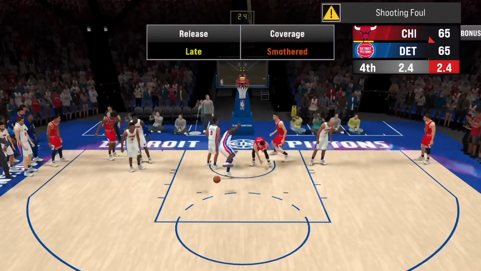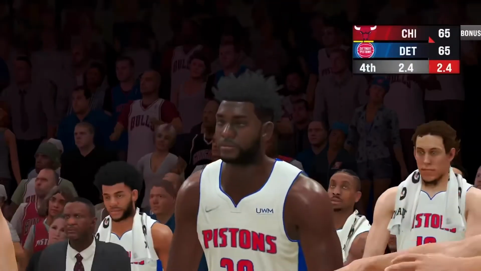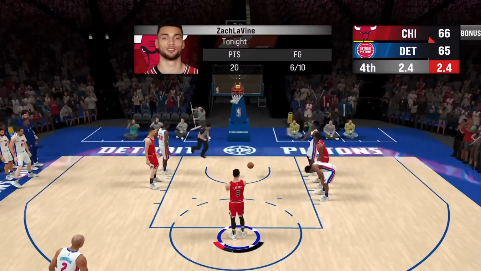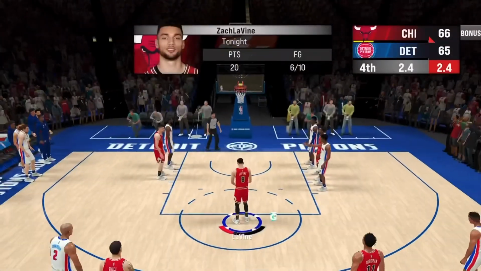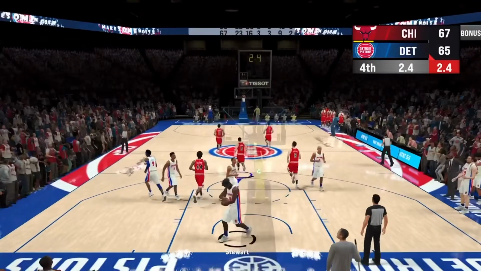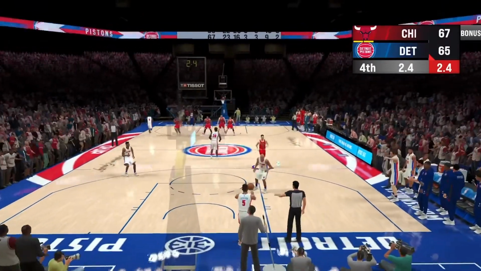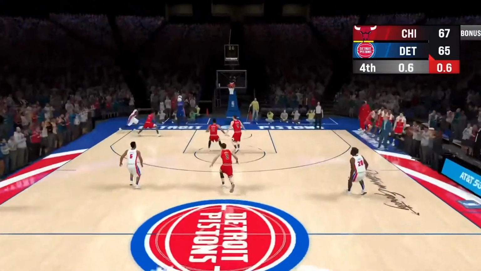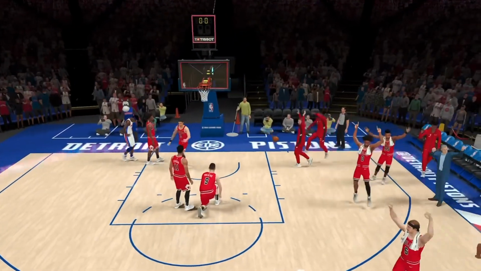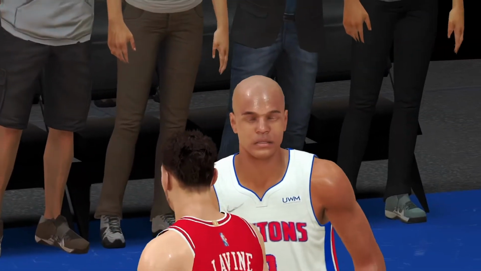Zach LaVine drives in, gets fouled, goes to the line. In this game they don't really respect DeRozan's pull up, but that's fine. Zach LaVine gets the 2 points at the line, and that's how this one's gonna end. I have no doubt if they didn't foul him, he would have been able to get a basket. But we win our first game against the Pistons.